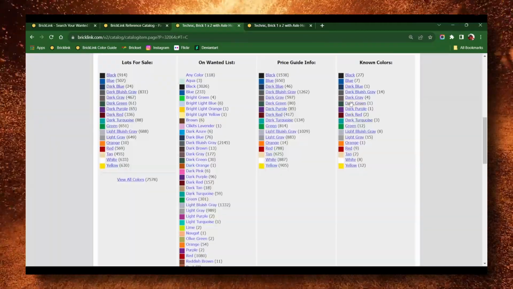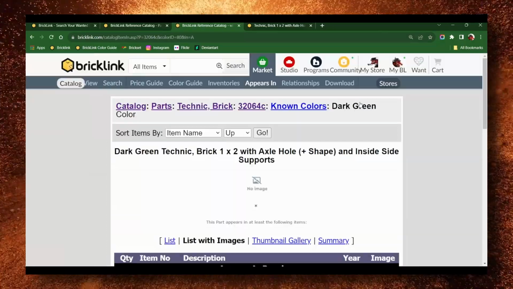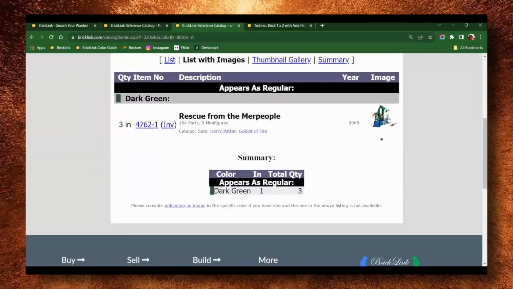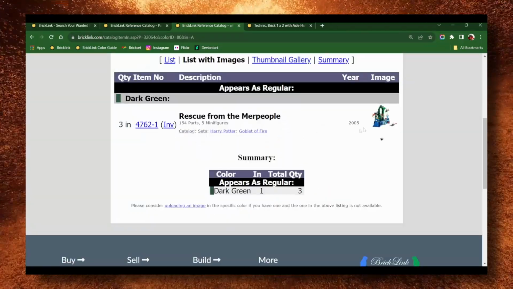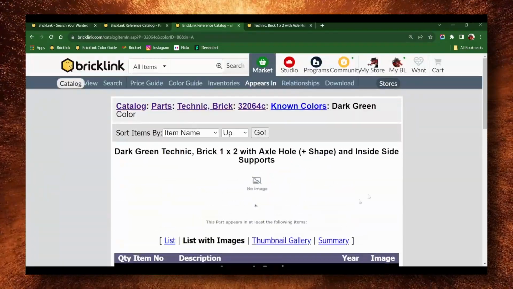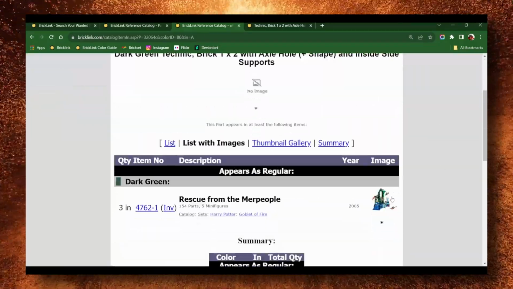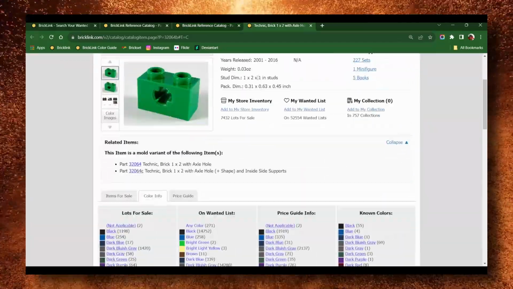It comes in dark green, and I'm like, okay, cool, I can use this part. The problem is, it comes in one Lego set. Rescue of the Mer People, this Harry Potter set from 2005. No store had this and then had the other stuff I would have needed. I would have literally had to go to a Bricklink store to buy this in dark green.